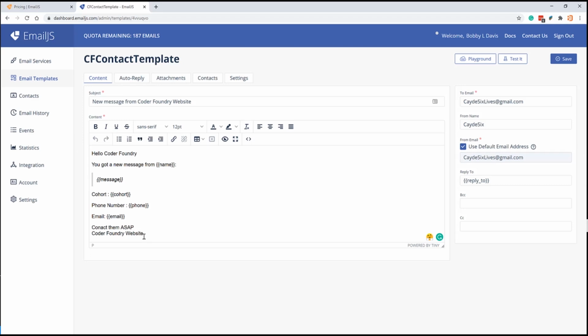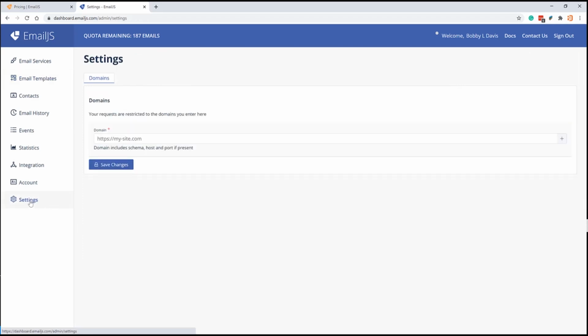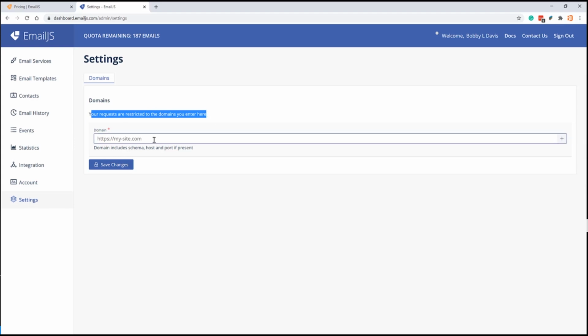Okay, so how do you wire up your form? All right, so let's look at some settings here. I also want to go over one more thing. This is another kind of safety check that I really like about email.js, that you can restrict forms to a certain domain. So that means if your user ID got out in the wild or you lost your password, these would only be accepted from your domain, and someone couldn't cross post and run up your bill with email.js. So this gives you another security point, and I like that. I think that's really great.